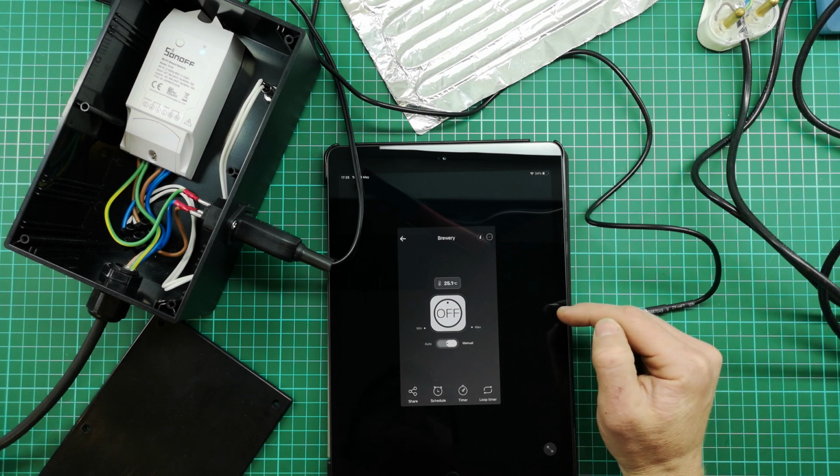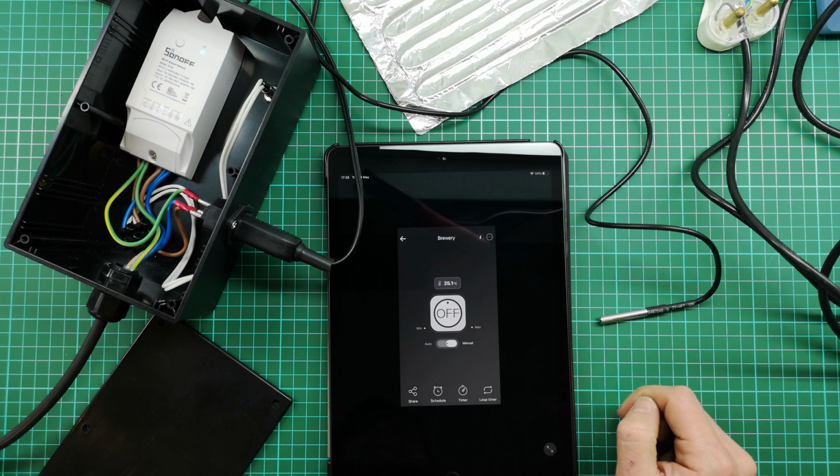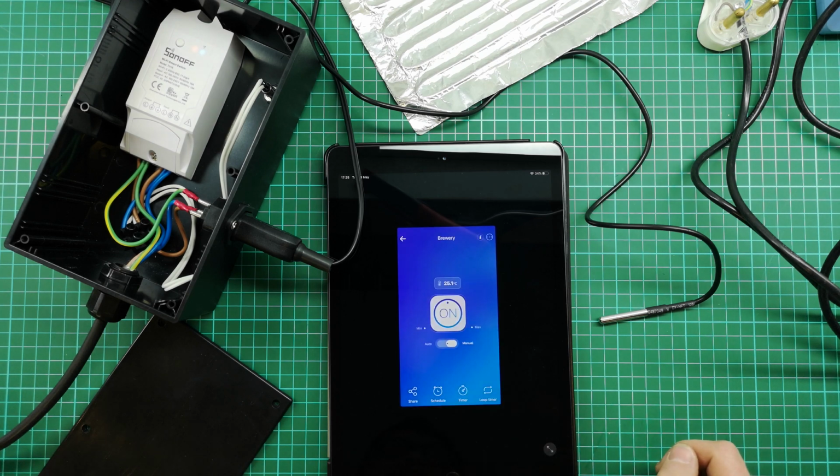And now we can see that we've got a temperature currently being read of 25.1 degrees. It has been slowly dropping since I plugged it in. And we are in manual mode and the device is off. So I'm first going to test that it is switching the heater on and off. So I'll do that by saying on.